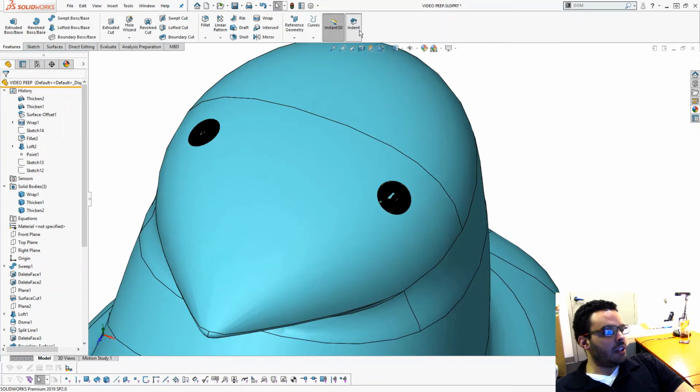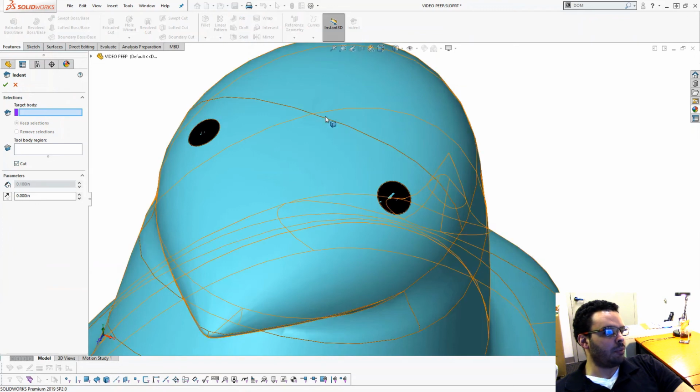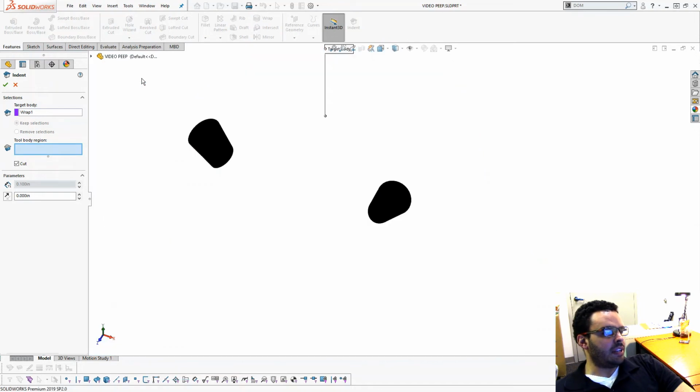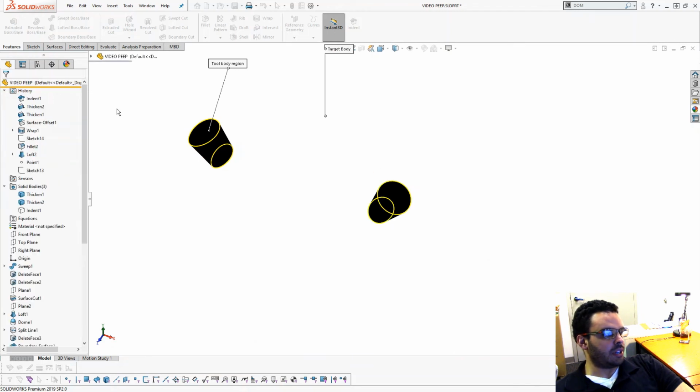So I'll launch the indent command. I'll check this cut option here, so that's going to be important. Target body will be the blue body here. And the tool body region, let me go ahead and hide that so I can actually select easier. I'll just click these two items here.